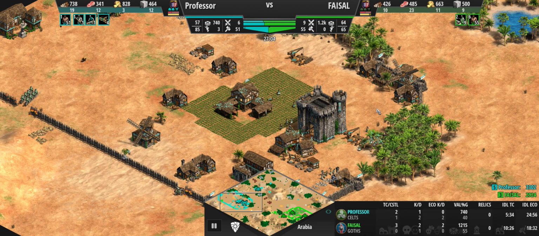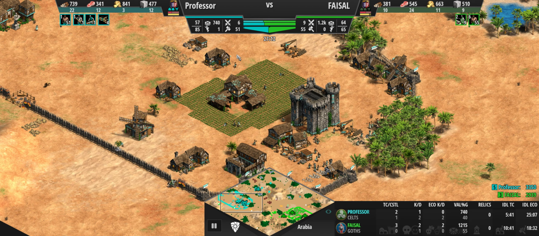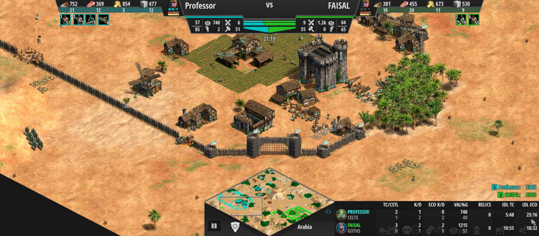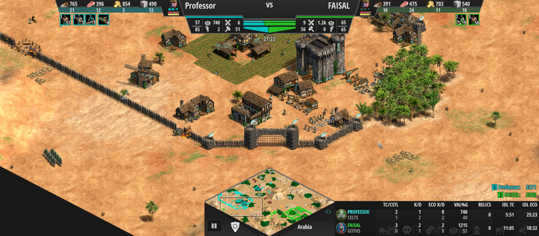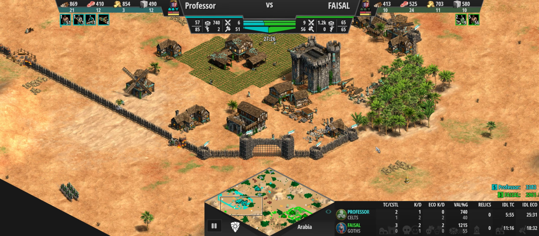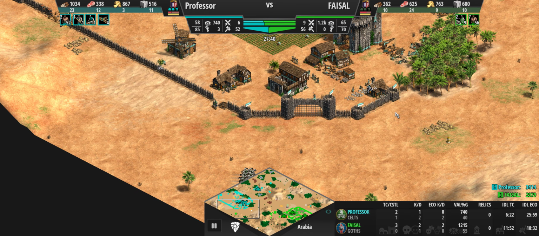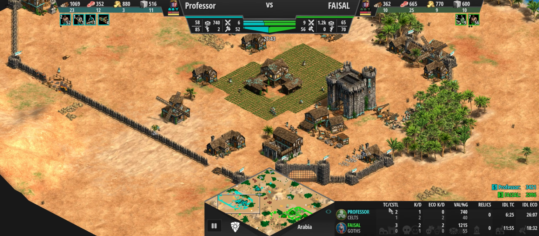You see, that's what an attack does to you. That's what a raid does to you. Just look at that idle eco. He was pretty much half the time that I am, but one attack, and look at where the idle eco went. Idle DC time is also going up because he's being distracted by my knights, and he wasn't expecting knights.